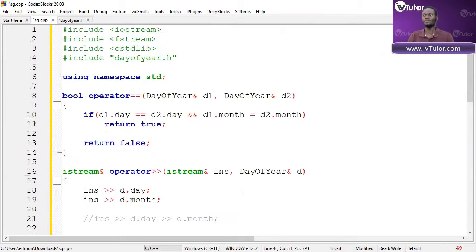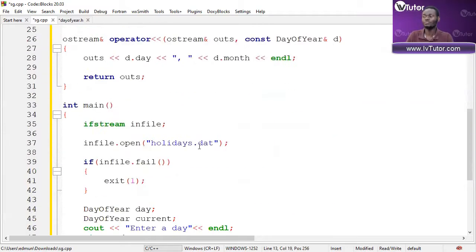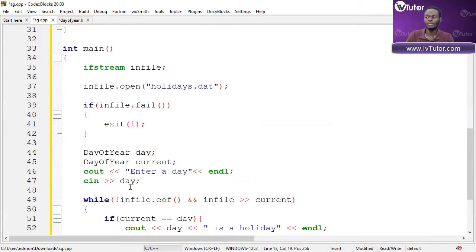So this should give you a brief overview of overloading operators, how you overload those operators, the idea behind friend functions, how to make a function a friend of your class, how to do the actual overloading, and how to then use your instances once your operators have been overloaded.